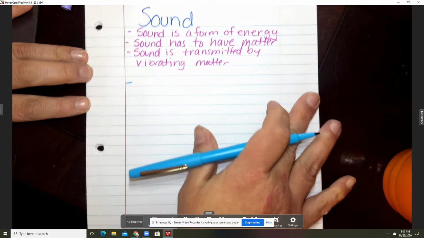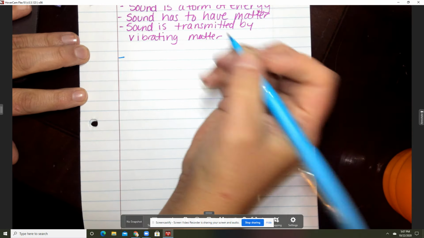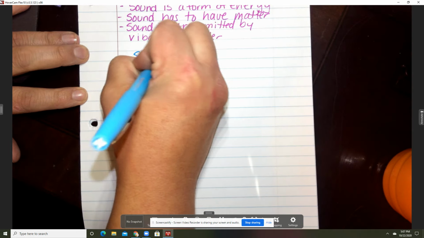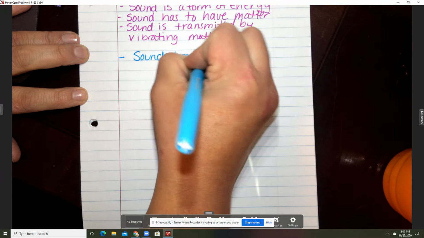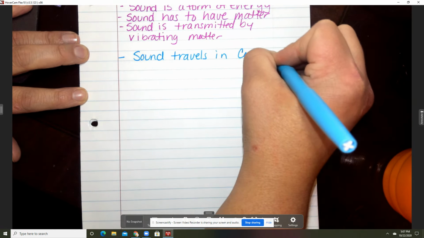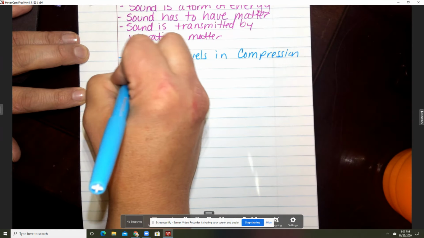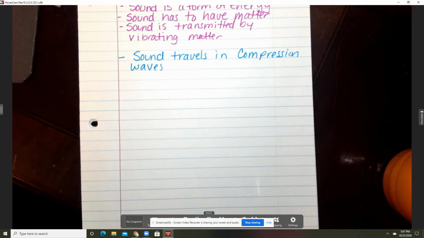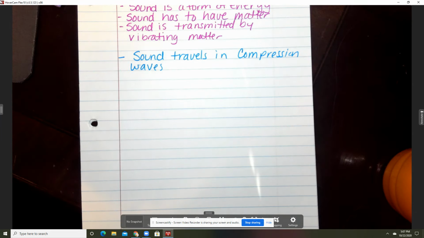All right, so this might be a little bit of writing, okay? So I'm just warning you now. So sound is compression waves. Sound travels in compression waves. So if you've ever played with a slinky, I'll show you a picture. I have one, but my daughter ruined it. So I had to order another one that we'll use in a couple days. I think on tomorrow.